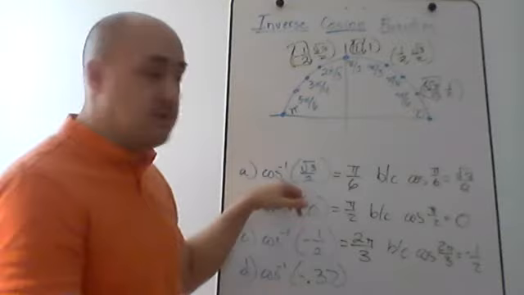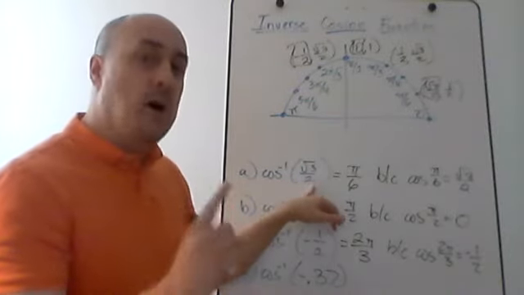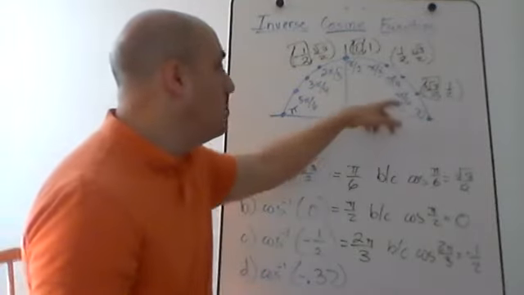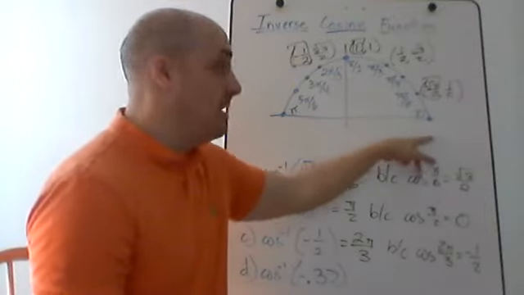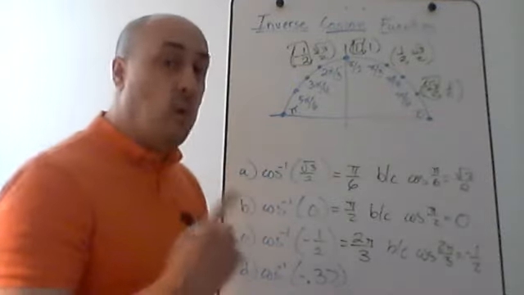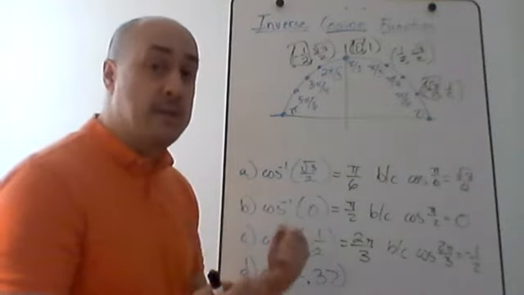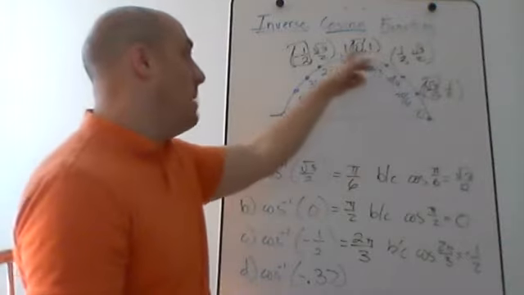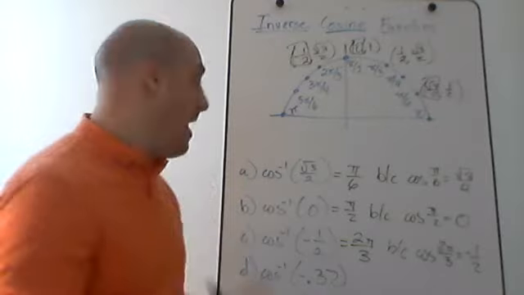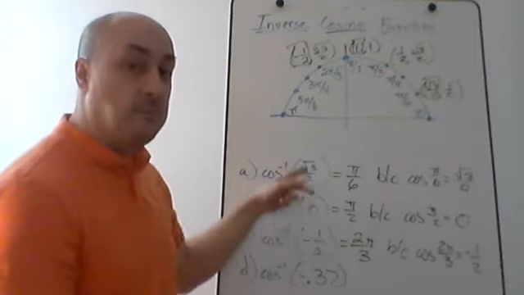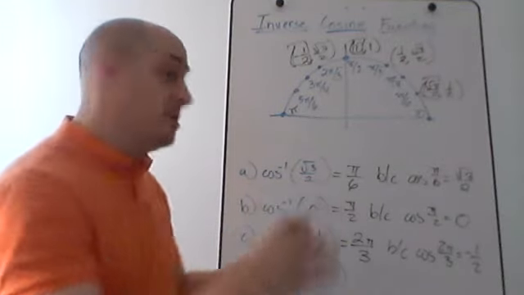Well, remember, if the inverse function is going to be a function, that means for each input value, you can only have one output. So even though there are 2 points on the unit circle that have an x of root 3 over 2, it will be pi over 6, and it will be down here at 11 pi over 6. I can only give one of those as my answer because the inverse cosine function can only have one output for each input, and that's why we limit the domain and just talk about that top half of the unit circle. That allows us to give one single output no matter what number is in here. All right, so just another reason why we have to limit our unit circle to just the top half.